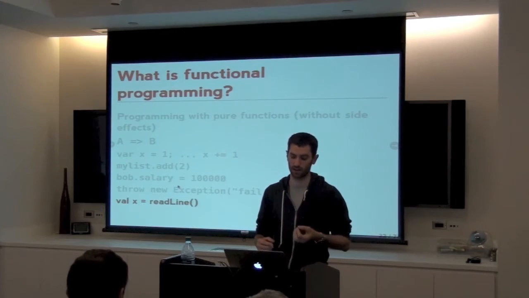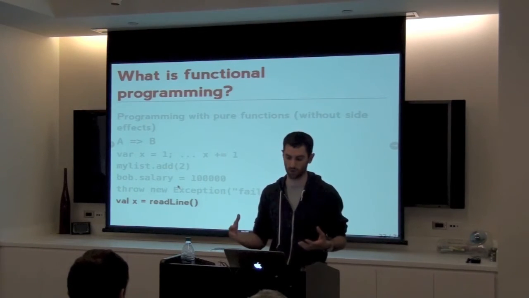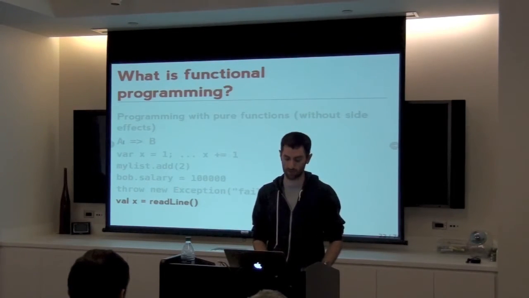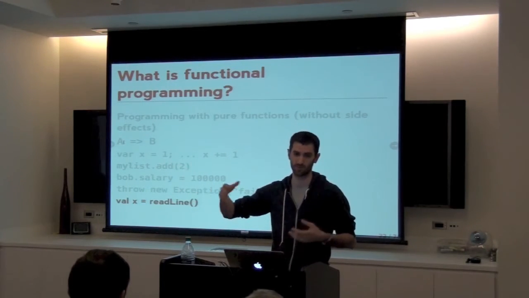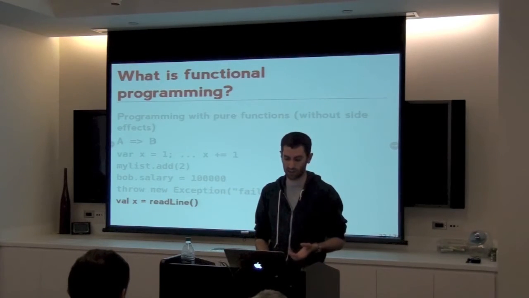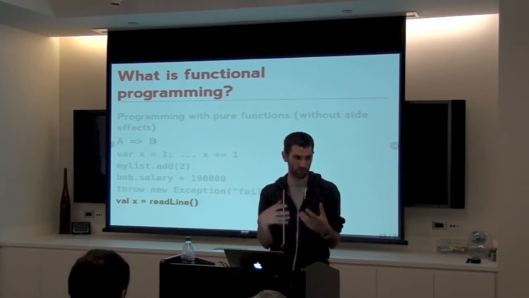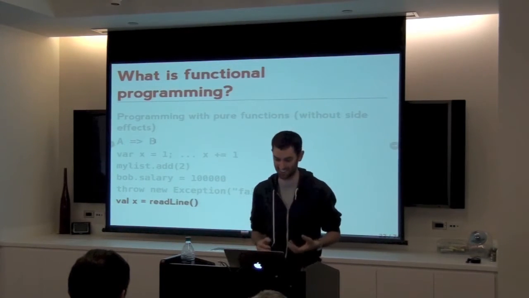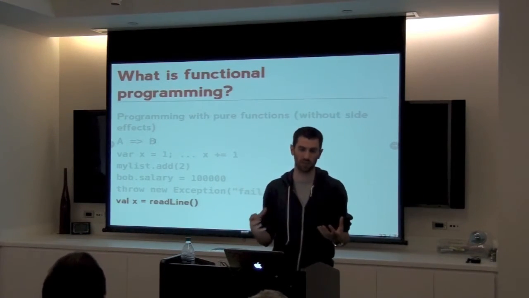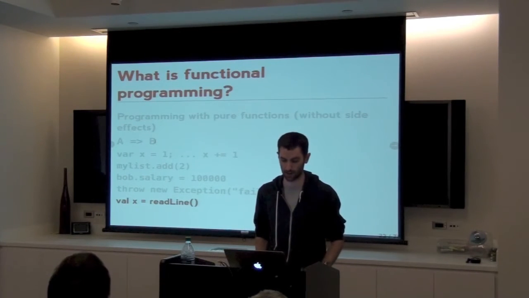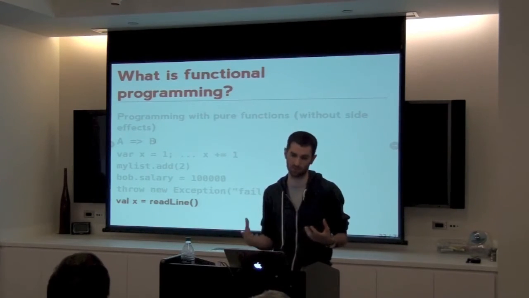Another way people say it is, it's really just a question of being honest about what your functions do. So if you have a function that takes an integer and returns an integer and launches the missiles, well, okay, if you want to launch the missiles, that's okay, but you just need to have the return type reflect the fact that missile launching may be occurring. So it's really just a question of being honest and explicit about what is happening in your program. But at the same time, it requires being explicit about things that people aren't used to being explicit about.